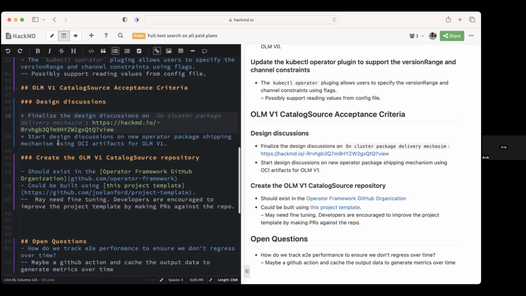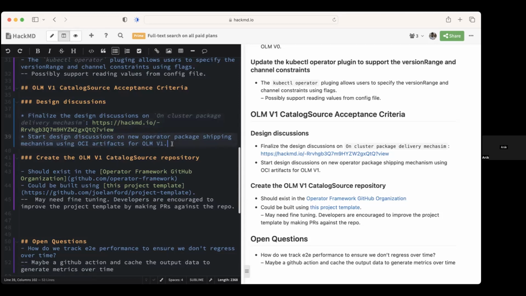In OLM v1, when you package your operator as an operator author for OLM to have them lifecycled by OLM, you will hopefully not have to see any tech debt carried over from OLM v0. So those discussions, I think we'll need to start off.